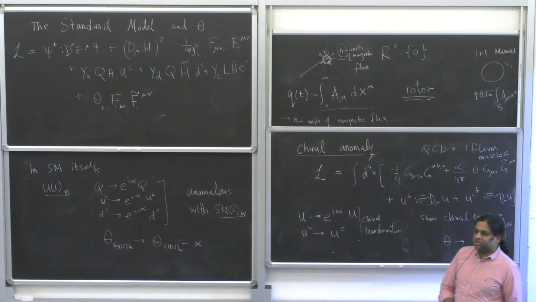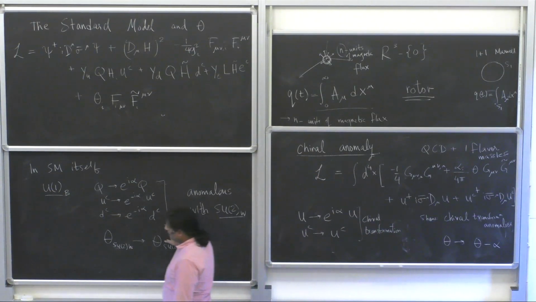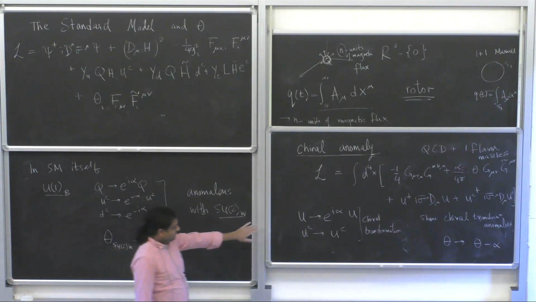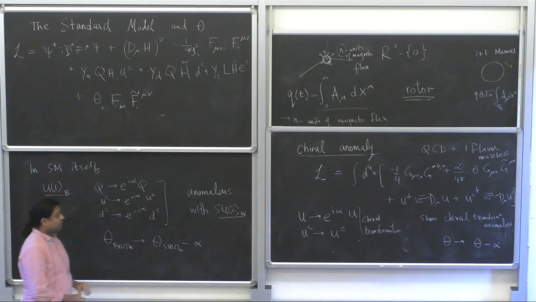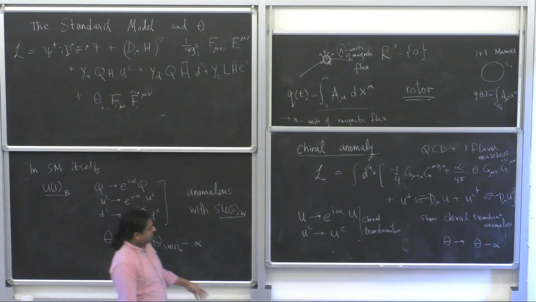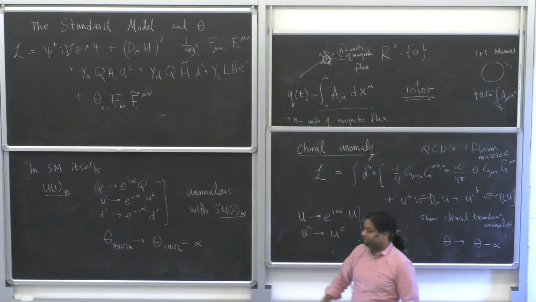Again, correct. Okay, so let's put them all together. UN chiral is broken. UN baryon is not broken. This is correct. But why couldn't I find some symmetry? This particular symmetry, I agree, would not work because this is just broken by, say, the Yukawa terms. Why shouldn't I look harder and try to find some symmetry which is not really broken, but anomalous with QCD that can help me do this?